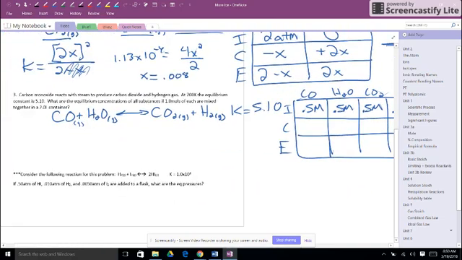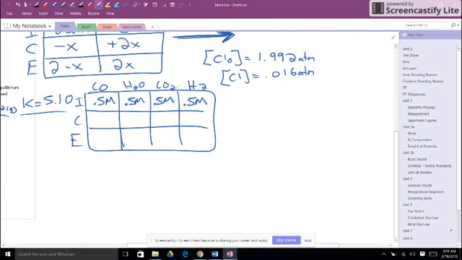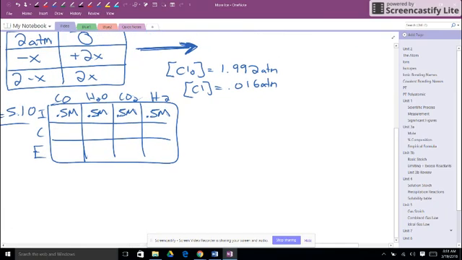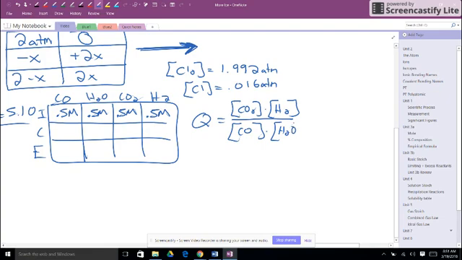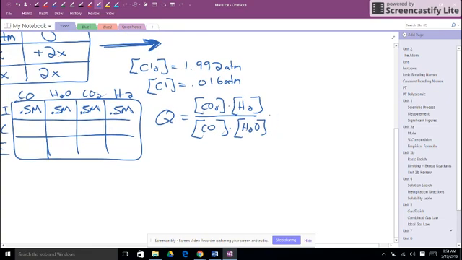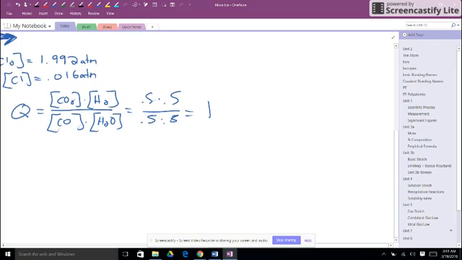Okay, the last problem. We have carbon monoxide plus water forming carbon dioxide and H2. The K is 5.1. It tells us that all of these are at 0.5 molar. Since it gave us initial concentrations of everything, we need to solve for Q to find out what's going to happen. Q is going to equal the CO2 concentration times the concentration of H2 divided by the concentration of carbon monoxide times the concentration of water, or the steam. Since all these values are the same, we have 0.5 times 0.5 divided by 0.5 times 0.5. Q is going to equal 1 again, and 1 is less than K, which is 5.1.